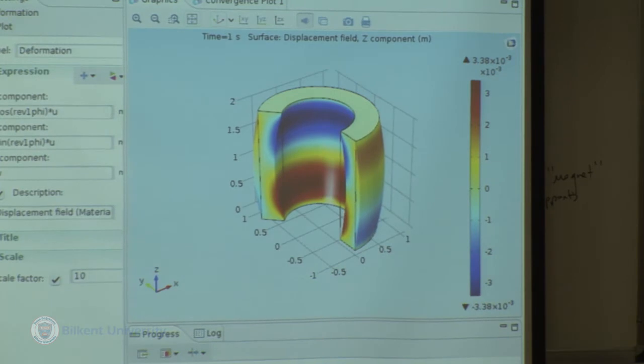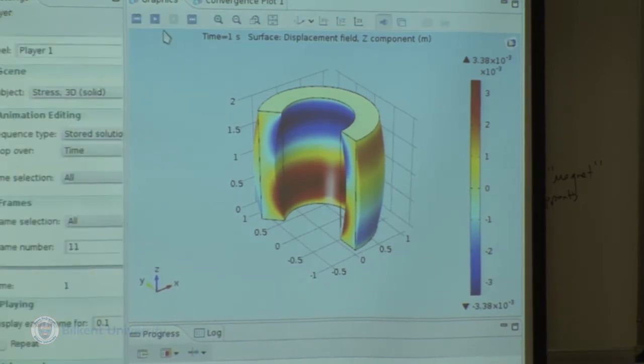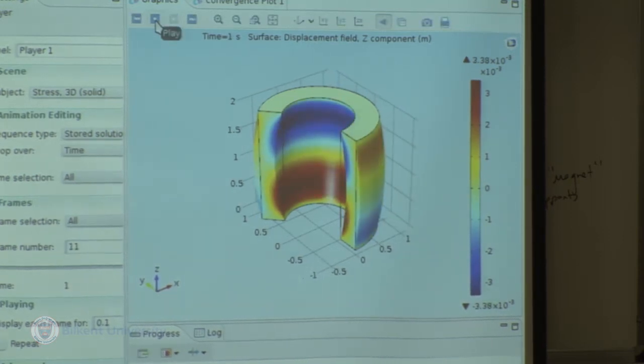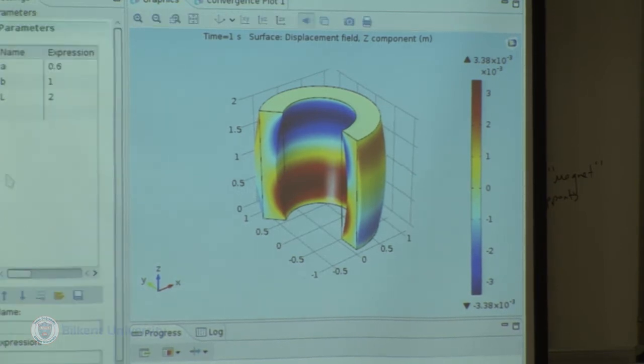So just because I can show a movie, I will show the movie as well, right? So we apply the pressure from the inside, and you have that expansion. So now we want to simplify that problem. And our argument is that if I make it longer, perhaps the solution qualitatively simplifies. So I will go ahead and change the parameters of the problem. So the length was 2. I will change the length to, let's say, 5.